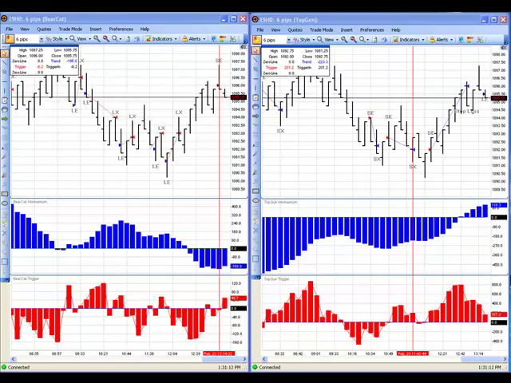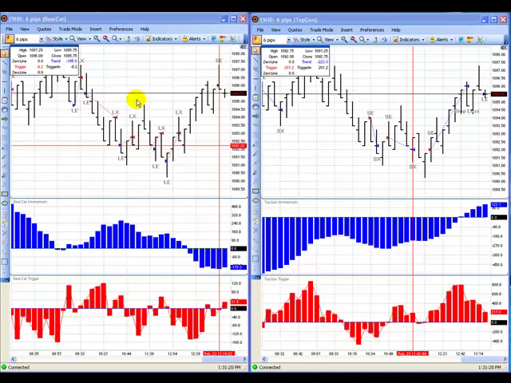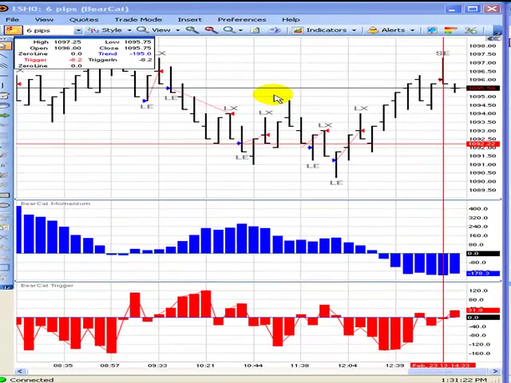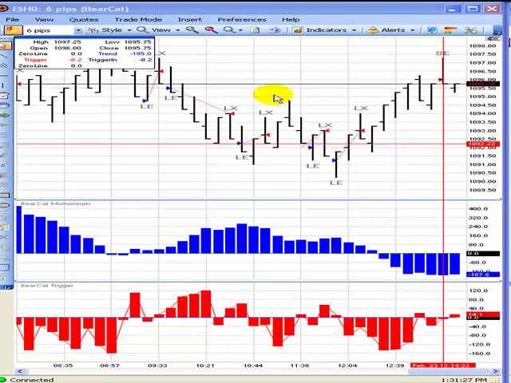Want to go through a quick tutorial with you on what you're looking at when you look at our BearCat and our Top Gun strategies. Now we're going to start with the BearCat, and the BearCat is a strategy that's counter-trending. So we're looking to capitalize on choppy markets. The beautiful thing about these strategies, you've got our BearCat for choppy or our counter-trending strategy. You've got our Top Gun for trending. And so it doesn't matter what the market does, you're going to capitalize because you've got a strategy that can make money in any market environment.